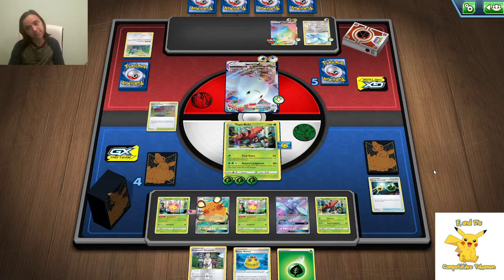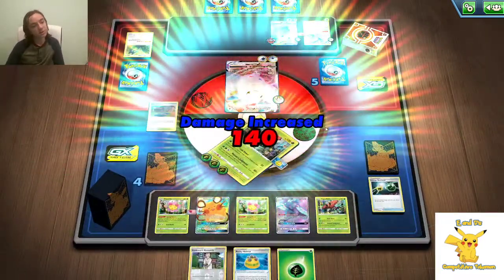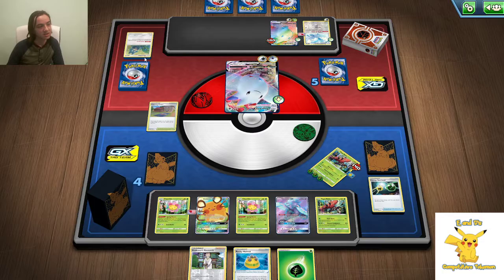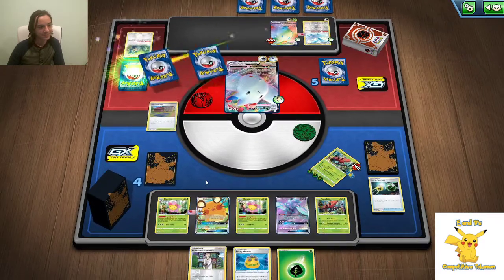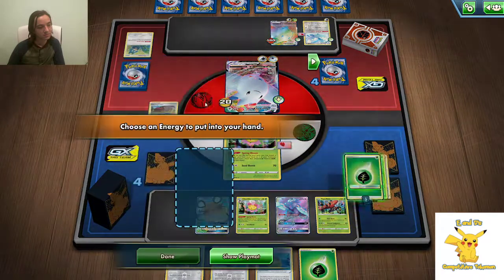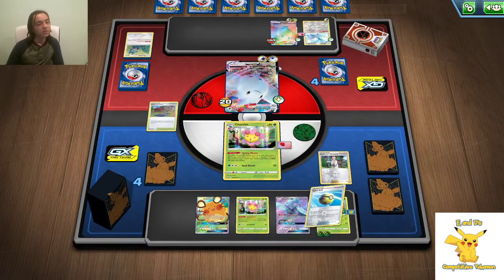Okay, so they have Knockout. Air Balloon. And there's just a Knockout. That's fine. Okay. That's completely fine. I'm not really sure what's going on with our opponent's deck right now, but it seems like a decent idea. They're just executing it poorly. Rocky Helmet, not really ever going to come into play this game, I don't think. Training Courts. Still got plenty of cards in our deck.